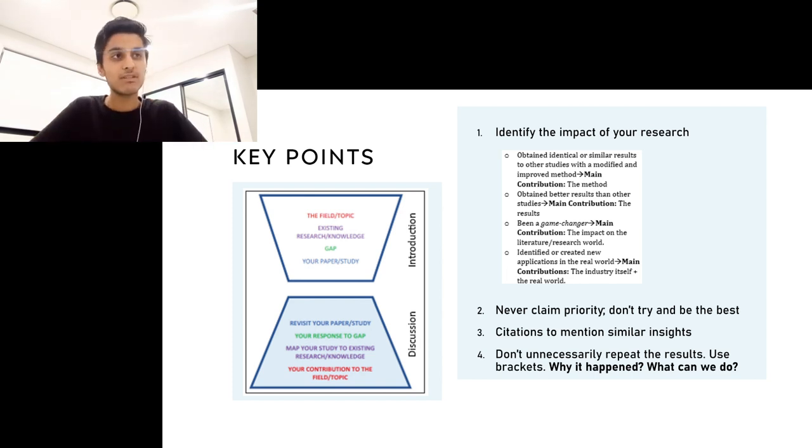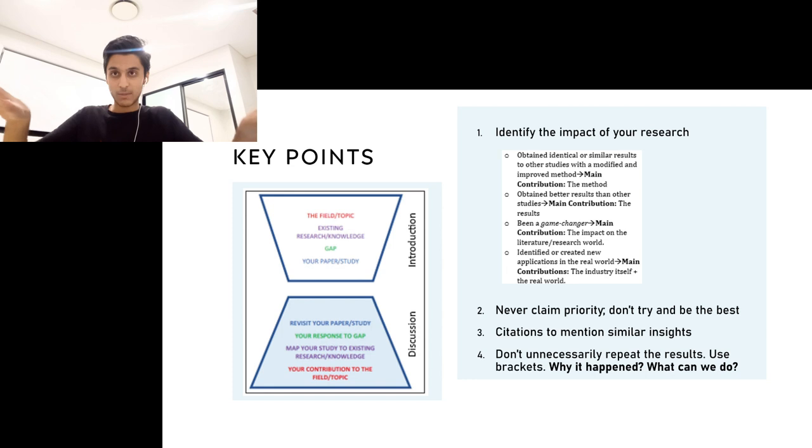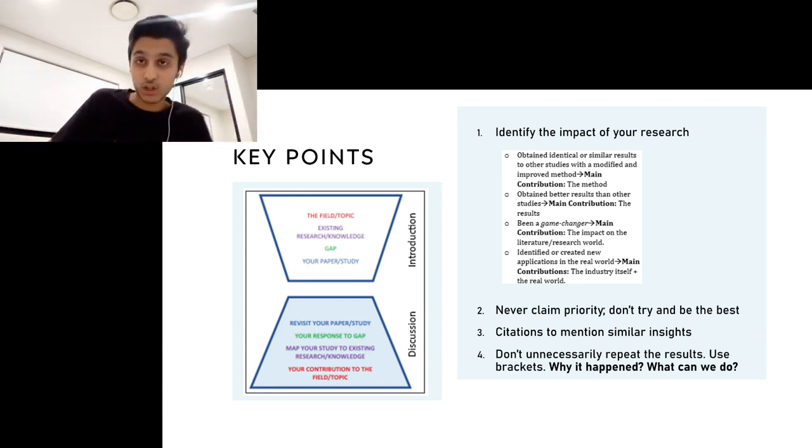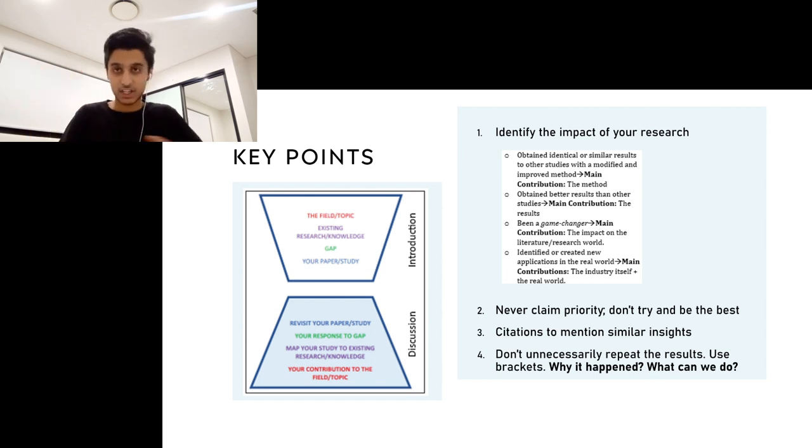Secondly, you obtained better results than other studies. Here, you did something to obtain better results than other studies. Your results are more precise. Your main contribution are the results themselves. Thirdly, you've been a game changer. You've revolutionized the field of study. And so then your main contribution is the impact that you've had on the literature or research world.